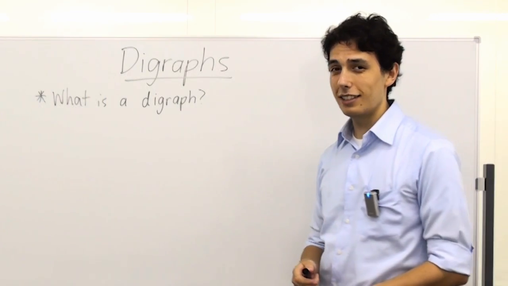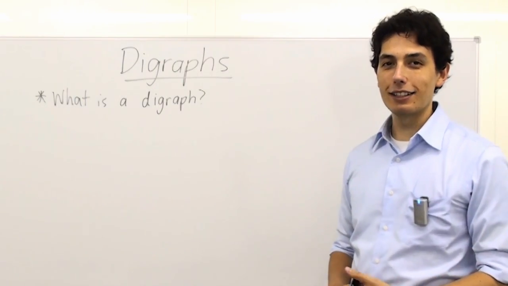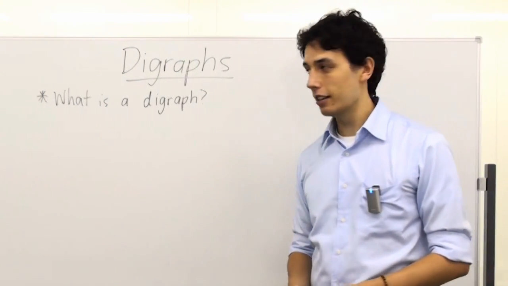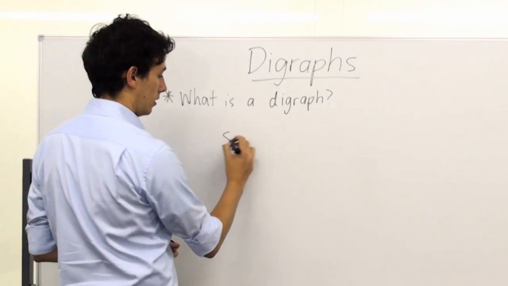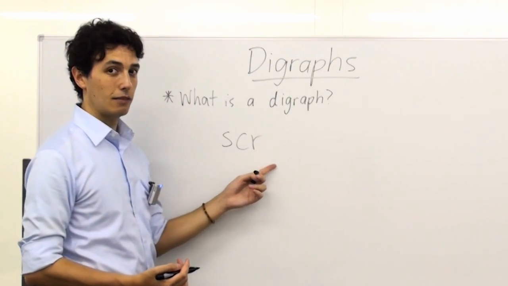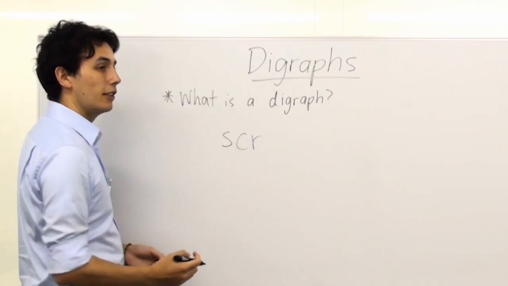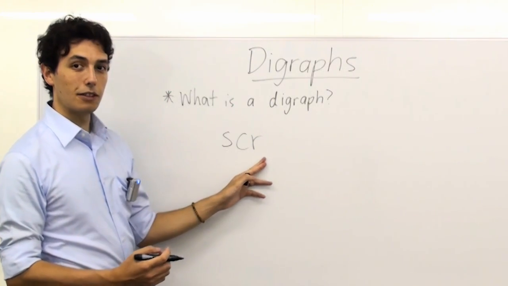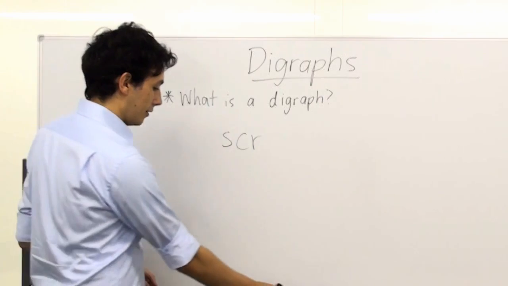Right, so first, what is a digraph? As I just said, it's a combination of two letters which makes a new sound. What I mean by that is that the letters aren't pronounced individually like they would be in a blend. For example, if we wrote S-C-R, we know the individual sounds are sk-r. When you pronounce this, skr, you can pretty much work it out just by looking at the individual letters and blending them together, which is why it's called a blend.